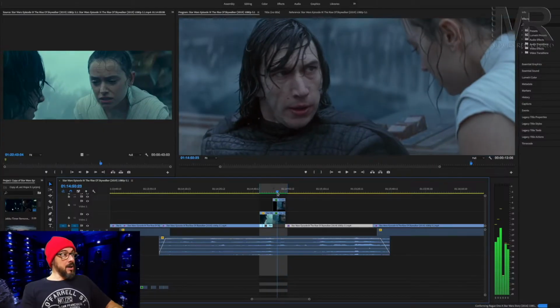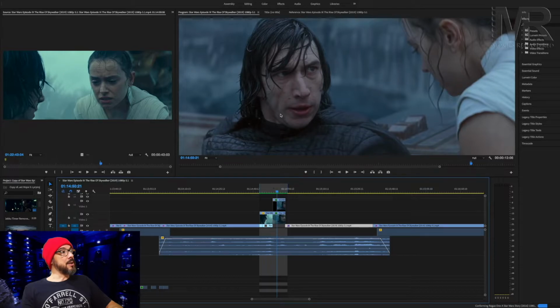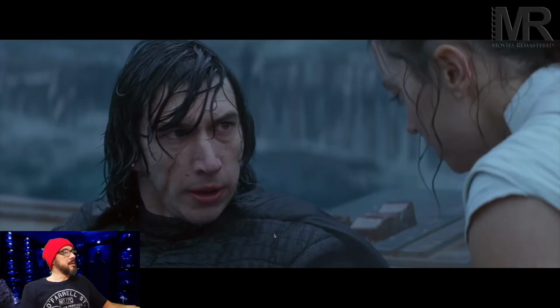Now, what I found out is that there was no consistency within Kylo Ren's scar throughout the Rise of Skywalker. It definitely didn't match up with The Last Jedi. So that's why it was quite difficult for him to match it up. So what I then did is came up with another idea of, before I hassled him for the fourth time, I then realized that I could show you here. So this is how JX gave it to me.